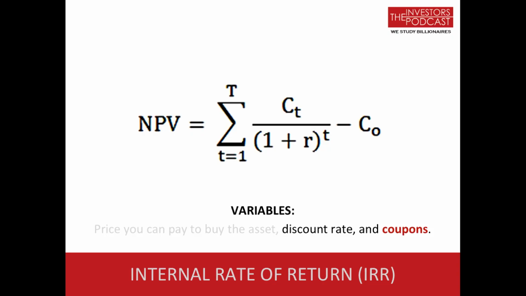So if that's true and we know one of those three variables, let's talk about the other two variables. So you have free cash flow, what you expect the business to make into the future. That's clearly an unknown. We don't know what the business is going to make into the future, but we have models and ways to try to estimate what we think those free cash flows might look like moving into the future. So now that brings us to the last variable, which is the discount rate.